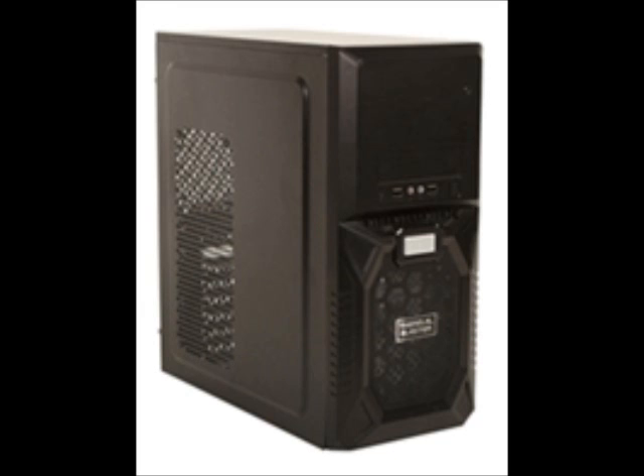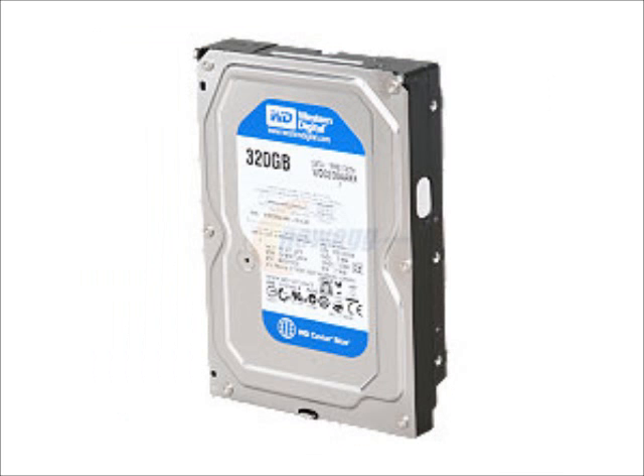For the hard drive, we're going to be using a Western Digital Caviar Blue. I really wanted to get a 7200 RPM hard drive, so I did. It has 16 megs of cache, which is great. It uses SATA 6 gigabit per second, but the motherboard bottleneck is going to be 3 gigabit per second, which shouldn't limit it too much because it's not like an SSD. This is 320 gigabytes, which is still plenty of space, especially for a low-end user.